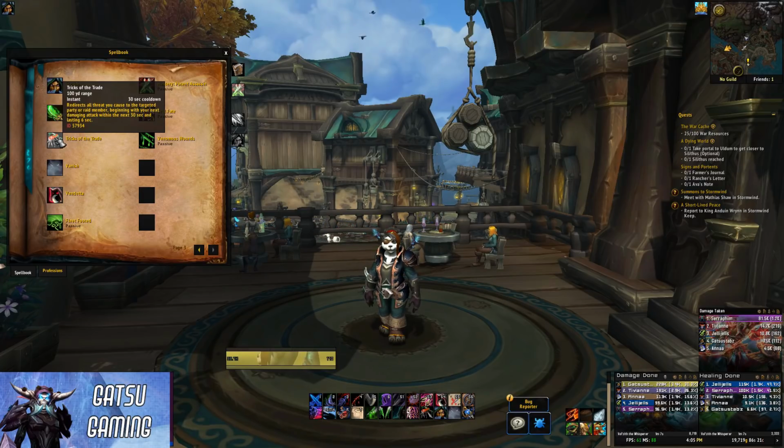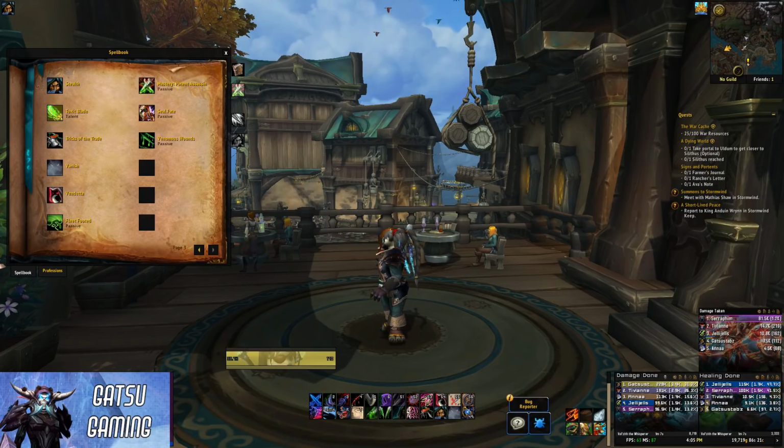Tricks of the Trade needs to be keybound, definitely, and it's something you're going to be using a lot. There's a lot of really good Tricks of the Trade macros out there that you can set to one specific person, and then just hit that keybind so you don't have to target anybody, which is cumbersome. Definitely look for those around. I believe they're on the Wowhead guides under the macros, if that section is still there.